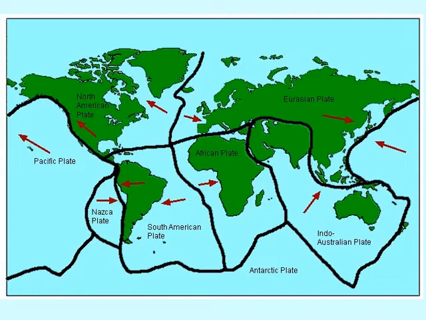Now, the Pacific plate is unsurprisingly the plate that has the Pacific Ocean on it. There are a couple of plates though that have slightly different or confusing names. For example, the Eurasian plate. Now that just means that Europe and Asia are found on this plate, and so the words Europe and Asia have been combined to make Eurasian. And this is the same for the Indo-Australian plate, where we've got the Indian subcontinent and also some of the Middle East and also Australia on this plate. So we've called it the Indo-Australian plate.